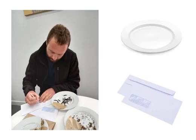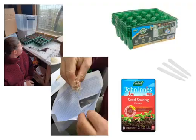Then what you do next is you take your envelope and you make sure you label it with the name of the plant, where you got it from, and perhaps even the date, so you can have an idea about how fresh that seed is. What we did at this stage depended upon which venue we were in. When I was in the polytunnel, for example, at Papay, we were able to plant out the seeds because it didn't really matter about soil getting everywhere. So we did that, and that's the picture you see on the left-hand side. For other people, what we did was send the seeds home, and I sent people home with these trays that I got in Orkney at the garden centre in Kirkwall, and some seed compost.